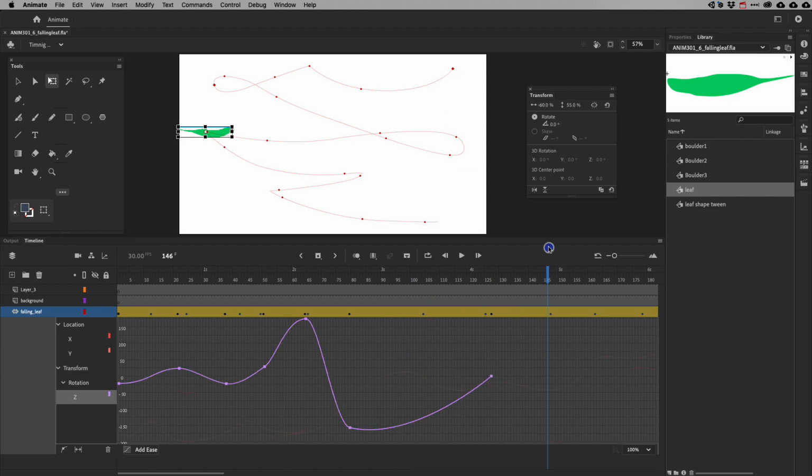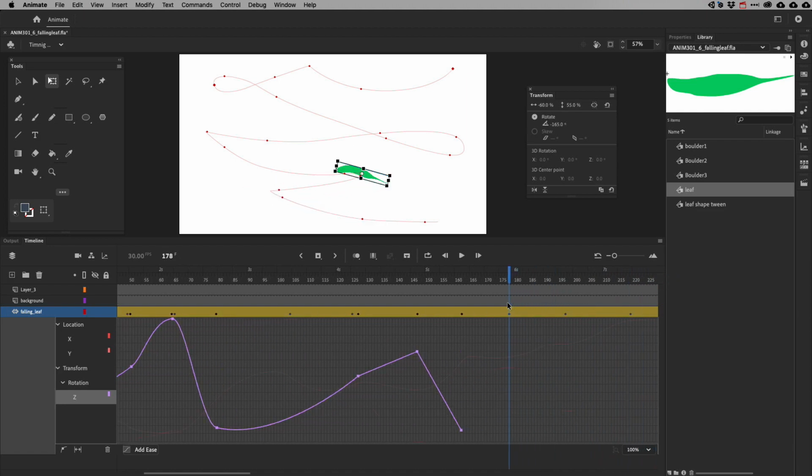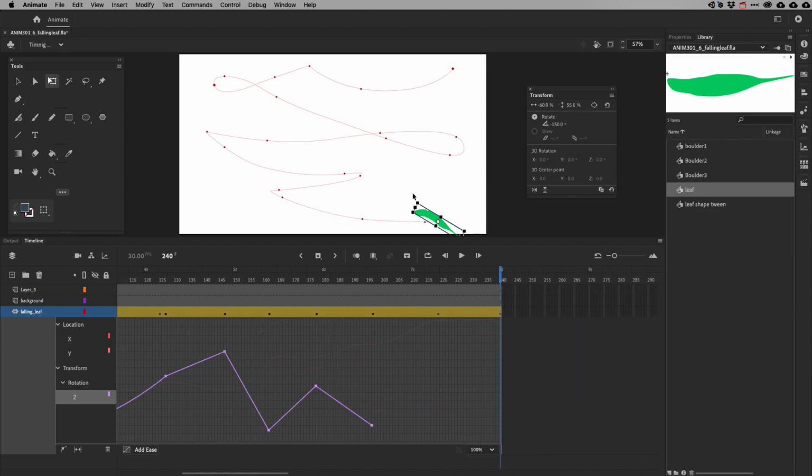And then it's going to come to about right here, and I want it to do another little flip, right? And then come to here, and I'm going to have it come all the way around. I'm just adjusting how this travels as it kind of follows along this path, right? You probably want it to do this, and then do this, because I want it to follow along that way. And then I'm going to end it down here where it's doing that. And then I'm going to add some slow in, slow out to all those points, right?